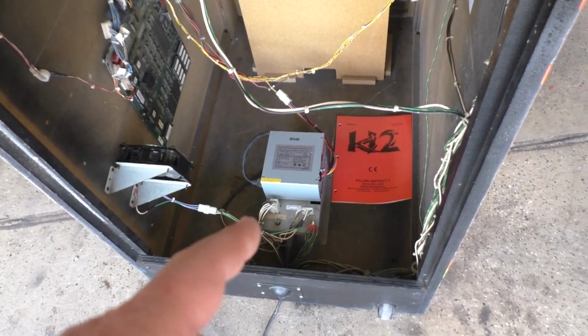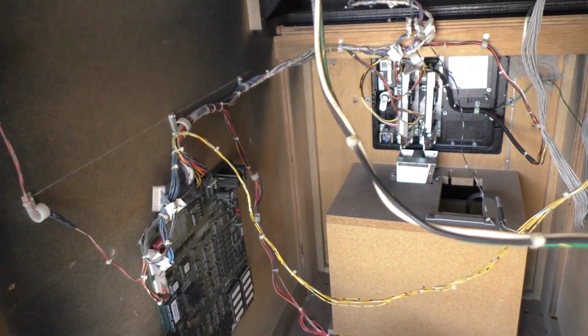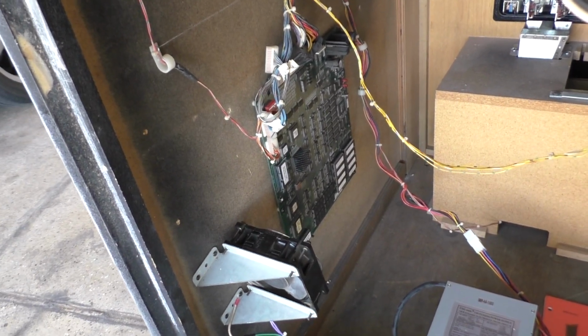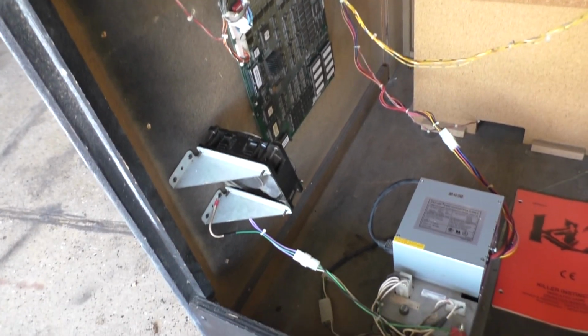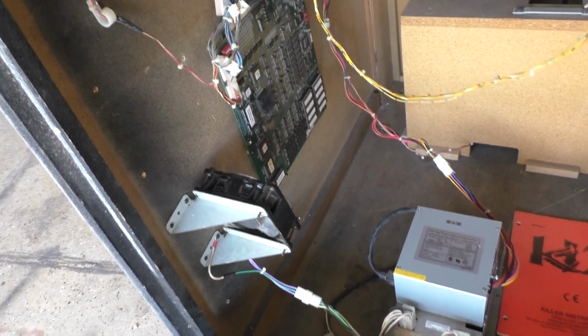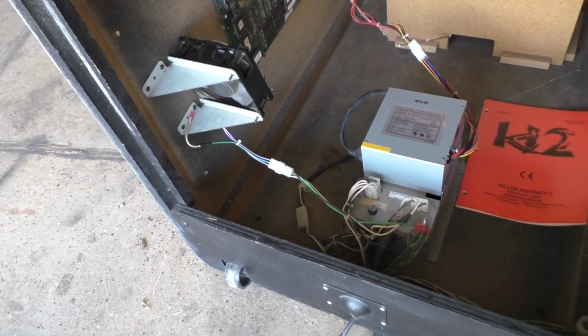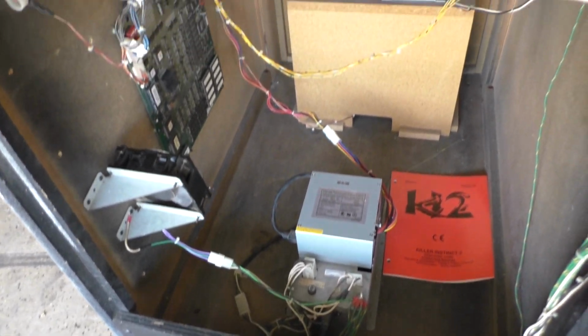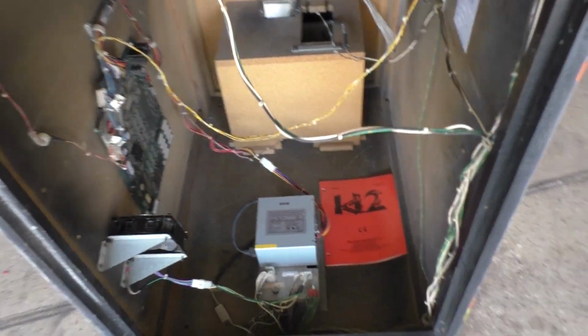Brand new power supply, threw the manual in there. All the wire cable management was put back to factory standards, the way it was from the factory. I got the board mounted. I removed that other board that was here because it wasn't supposed to be there. I don't think it was anyway. I got a fan installed to blow on the CPU. It's got the compact flash card installed properly. Everything's properly grounded. Everything's properly hooked up. Looking factory fresh.